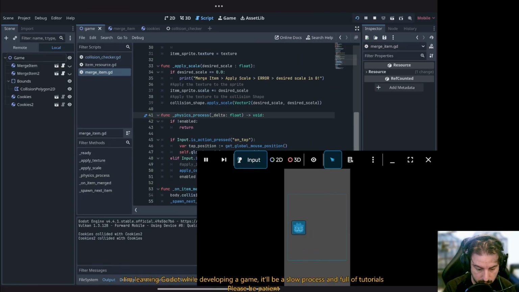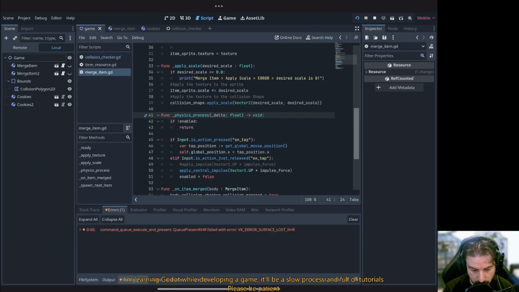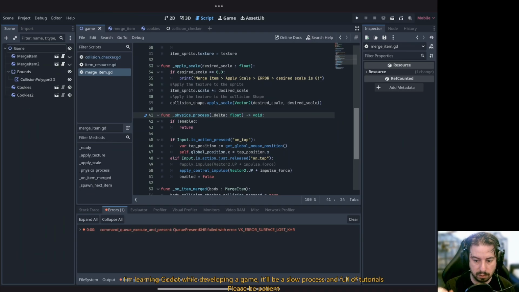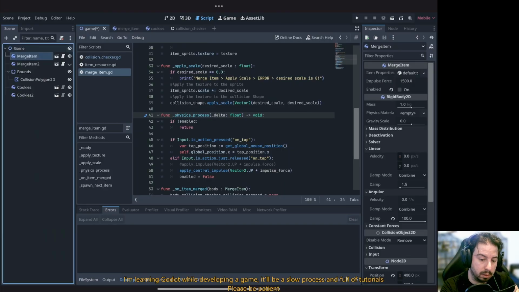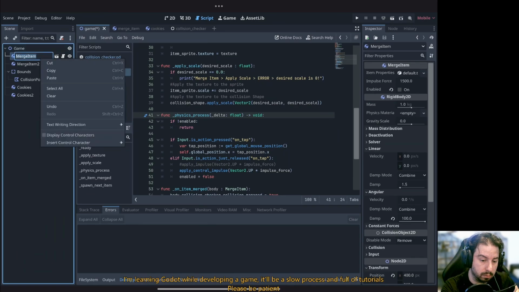Okay, so now we have the command here, execute on present. I think that happens when I change windows, when I change views. So I don't think that will happen when it's executed outside of Godot, but we'll have that in check. All right. Okay, so we can spawn items. We can merge them. So right now I won't need those anymore.